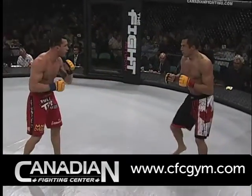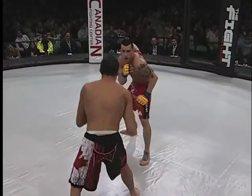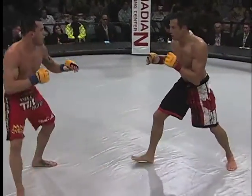Sometimes you need more than one loss to set you on the right path. Yeah, Demarce waited for 7, and then he just started taking over. And everybody keeps underestimating him, and I'm sure that Blais was not expecting this fight to be this close. And Demarce, in my opinion, is dictating this fight.